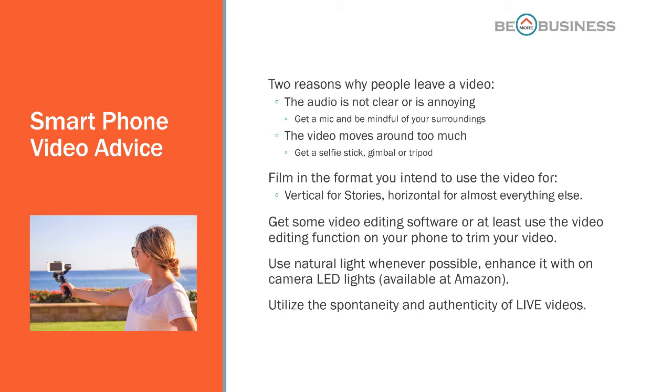The key with live videos is to try to get some feedback going during the video. And there's two things that you need to do to make that happen. One, let people know when you're going to go live. And two, make sure you stick around on the live feed long enough for the people to get logged in and actually make some responses. In other words, if you're only live for about 2 minutes, you're not going to give people enough time to be able to get onto the feed and to make a comment. Those things take a while. So be prepared to be there for a period of time to make this an engaging experience for your viewers.